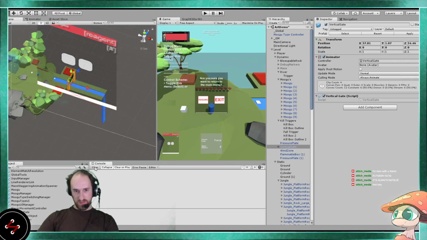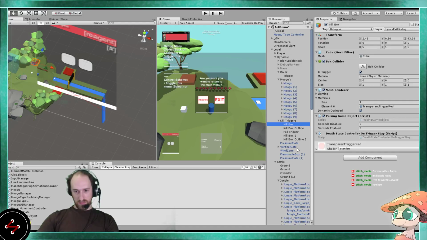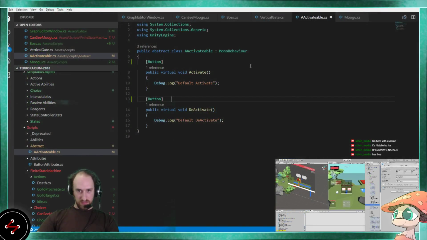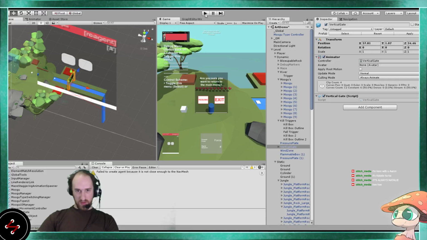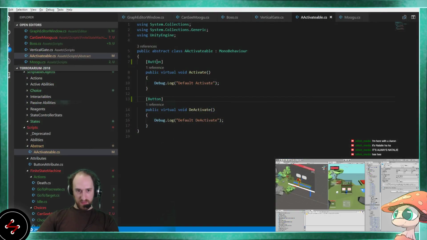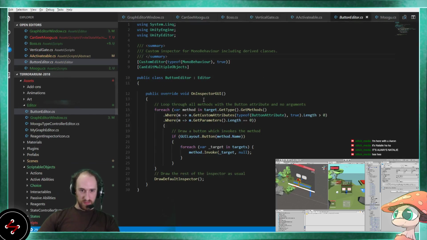No, still no buttons. I really wanted those buttons. Oh well.